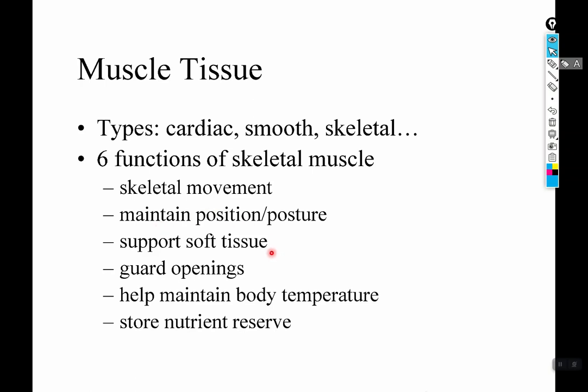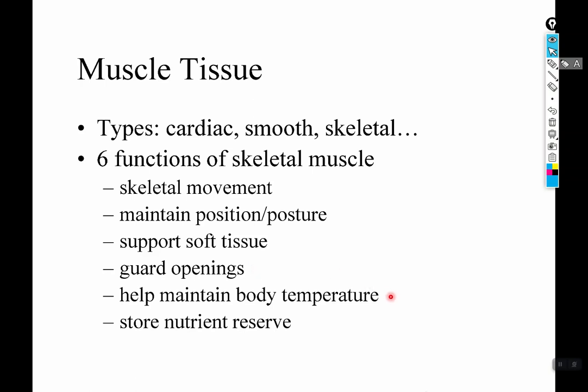Supporting soft tissue is another aspect. Your abdominal cavity is guarded by some pretty sturdy, multi-layered muscles that form your trunk, so your abdominal muscles and your back muscles. This helps to support that soft tissue as well. And you have a variety of skeletal muscle sphincters which guard openings. You'll learn more about these next term. But for example, both the urinary system and the digestive system have external sphincters, which are skeletal muscle, and these are the voluntary components of urination and defecation. They also have internal sphincters, which are smooth, and those are the ones you don't get to control.